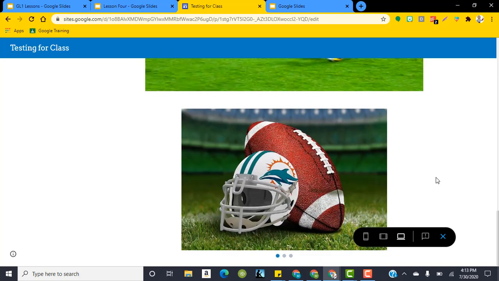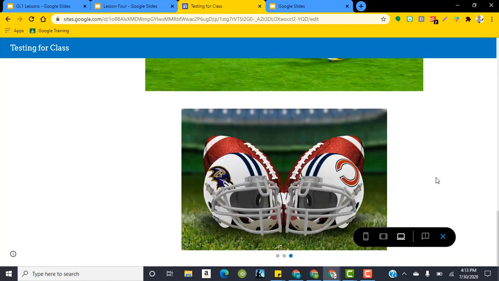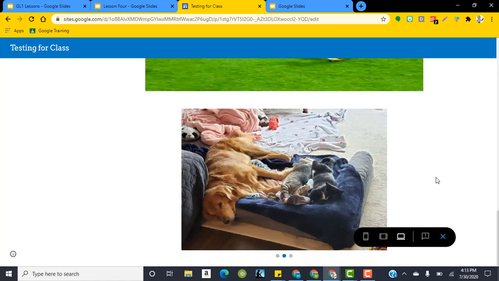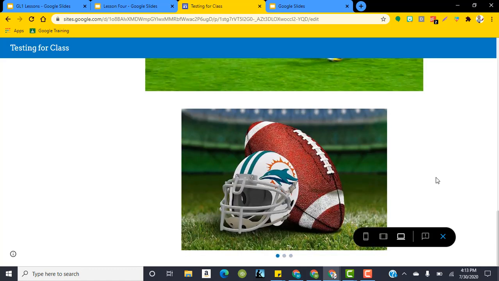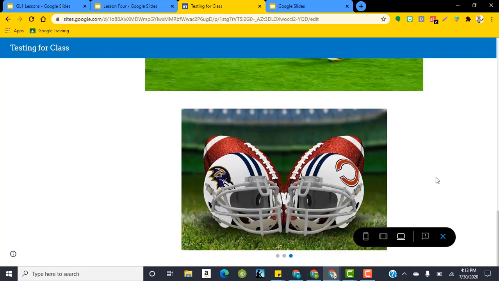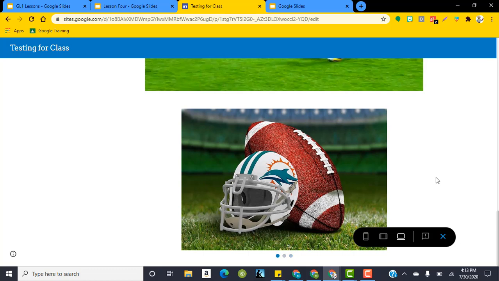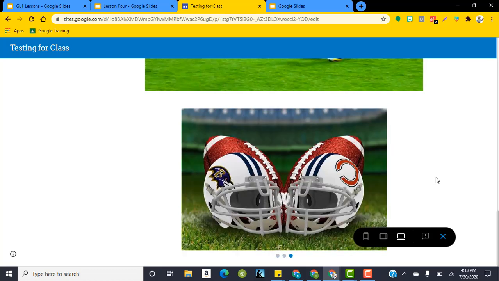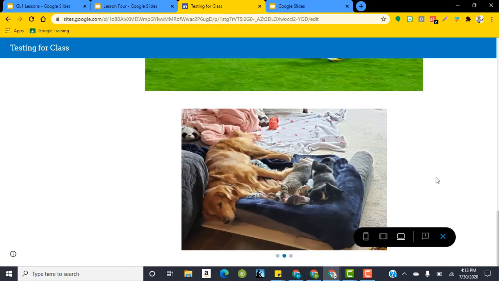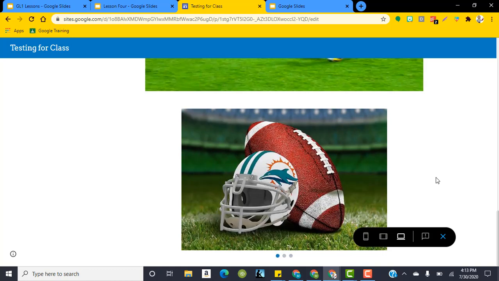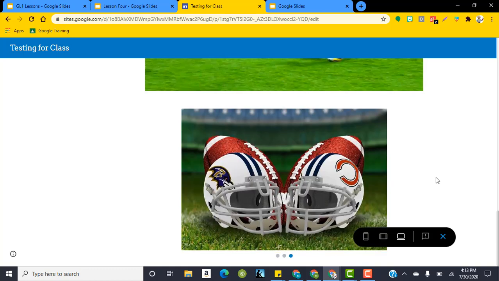So you could imagine putting an image carousel maybe on your home page of all of your students, right? Or maybe your students' projects, something that they did there. That way when parents log in, they're seeing an entire carousel of the images of their kids and what the class is working on and different class projects and all of that. You could even do it as announcements if you want.